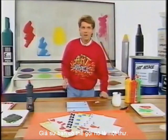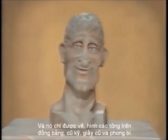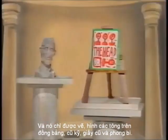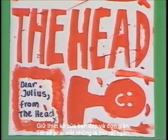Suppose you could call it airmail. Hey, that looks really good. And it's only painted cardboard shapes on plain old, boring old paper and envelopes. You have a go. Keep your designs nice and simple, or you'll have to write very short letters.